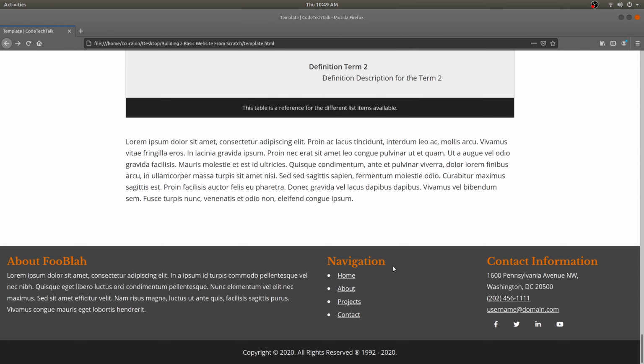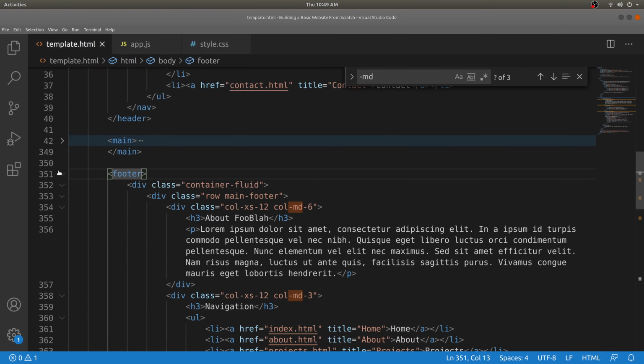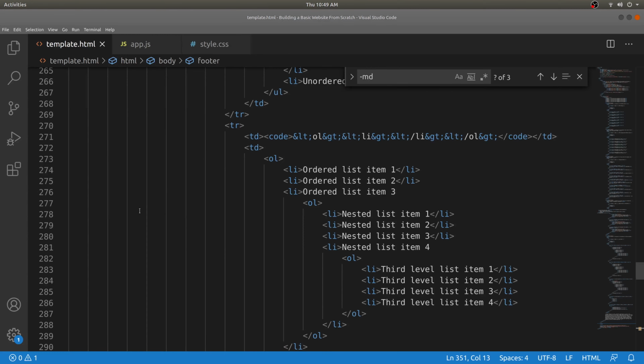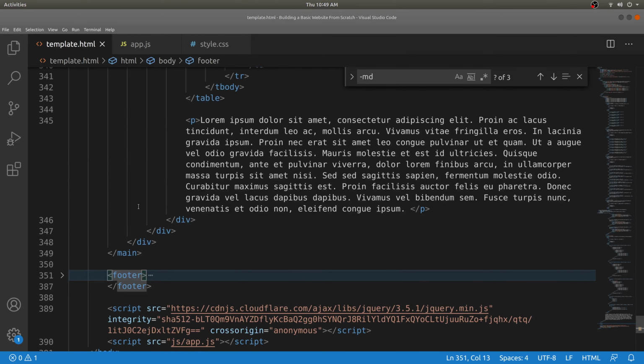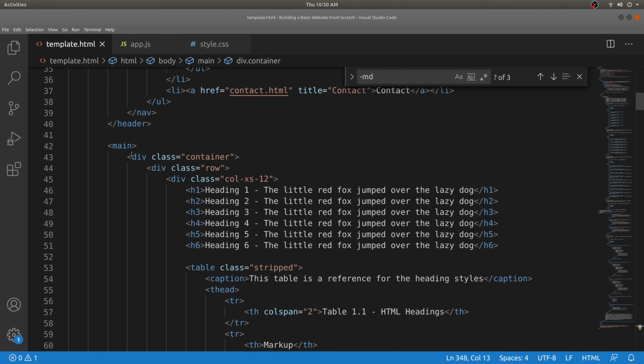So let's create a new section in our content area down here. We no longer need the footer because the footer is complete, in my opinion. We have this div container. Let me make sure that we have the right container. Okay, container, row. All right, perfect. This top container is going to be for our typography.